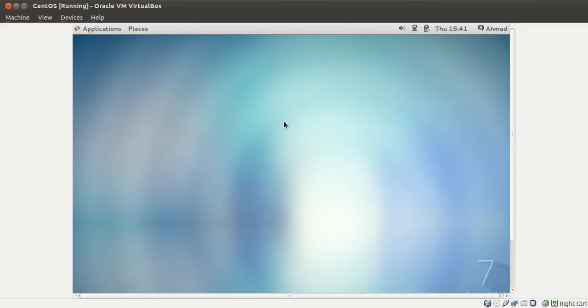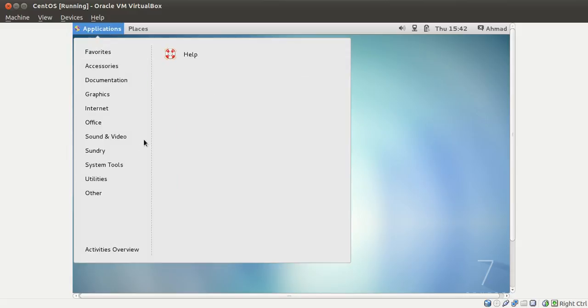Welcome back everyone, and in this lecture I'm gonna quickly show you a couple of more options that you can set while you are working on your CentOS operating system. And one of them is firewalling. Just like in case of Ubuntu, we had seen that we had to use the command Ubuntu firewall UFW, if you remember and recall that. But in case of CentOS, we have this nice interface.